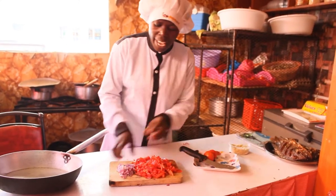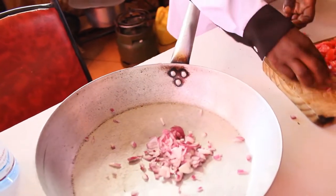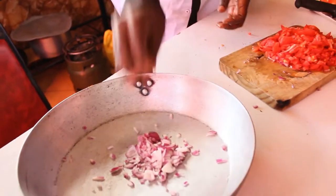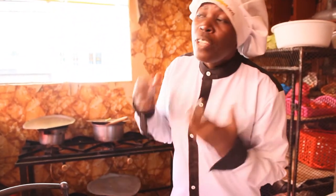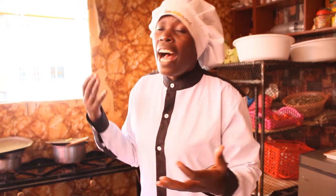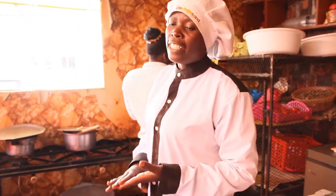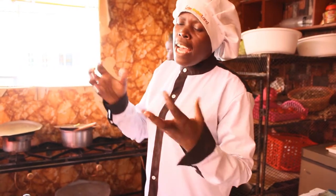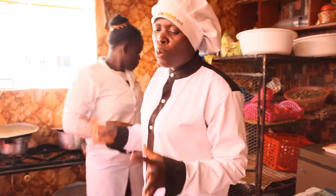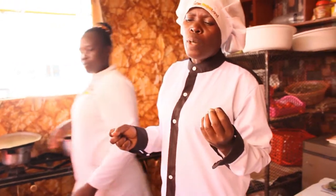So right now, let's go ahead and put the onions on the pan. This is the pan that I'm gonna use. Kristen is meanwhile outside, doing the dry fry. You guys know how to dry fry the fish, right? You just put it when the oil is hot, you put the fish and then you dry fry it. Always before you dry fry your fish, make sure that it's been hung and is dry from the water, because you don't want the fish to break into small pieces.